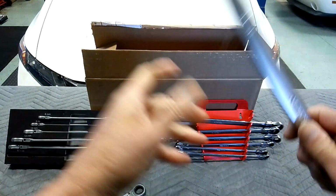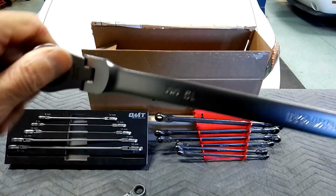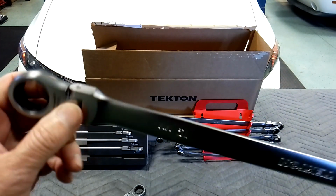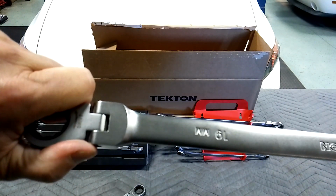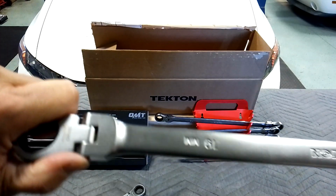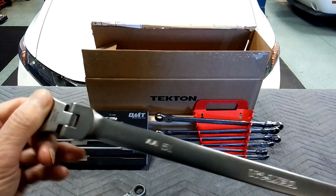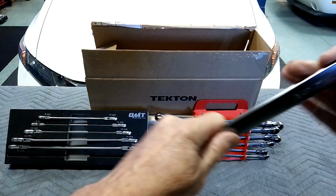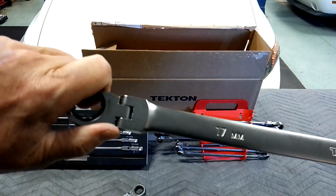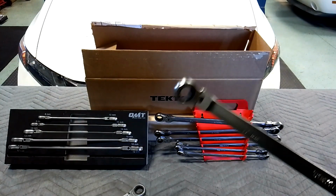Let's take a TEKTON here first. Just trying to show you the differences, guys, in both sets. Very tight that way. They've got a wavy washer in here, I guess. Very, very hard. No movement at all. I can go sideways, I can't even move it. Very snug. Doesn't flop around. Same with the other end, the 17 side. Very, very tight, very, very snug.